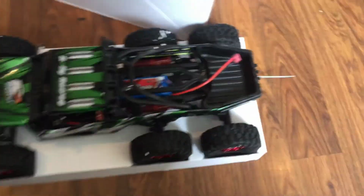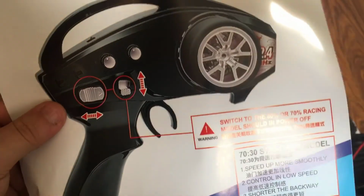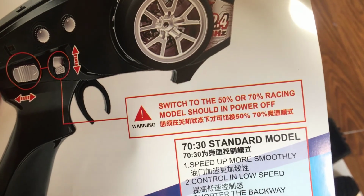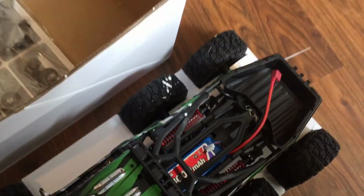I don't think there's much else to go through, just a few bits and pieces. Obviously, you get the standard pack that gives you the different models and the parts list, the numbers, and odd bits and ends. And we also got this. It basically tells you a little bit more about the functions, so you get 50% off, 70% range. All the models should be in power off. Alright, that probably makes a little bit more sense. We'll try that one, because I didn't try that with the last one, since I didn't get this piece of paper.